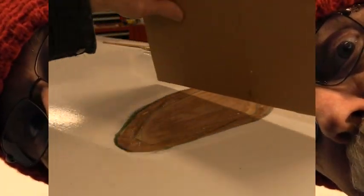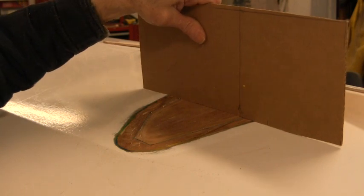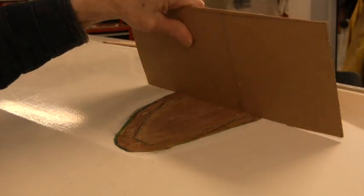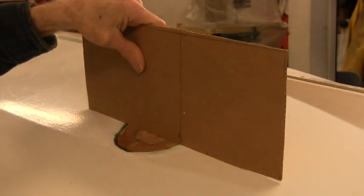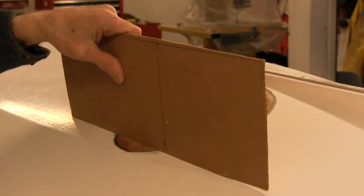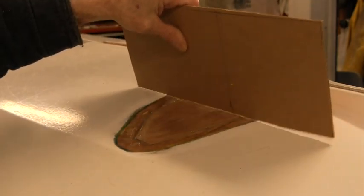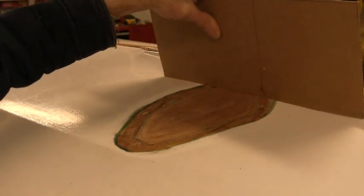Let me set up, let's go around the other side and see what's happening over there. Okay, we've got the piece in here. As I sweep it down, it's just maybe down in here, might be a little bit, but it couldn't be much more than the thickness of the glass cloth we're going to be putting in.